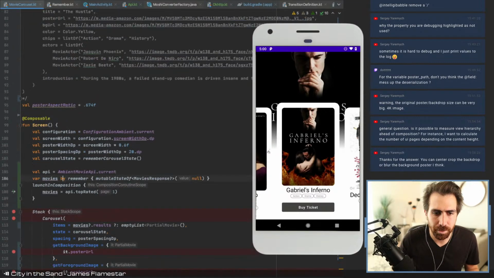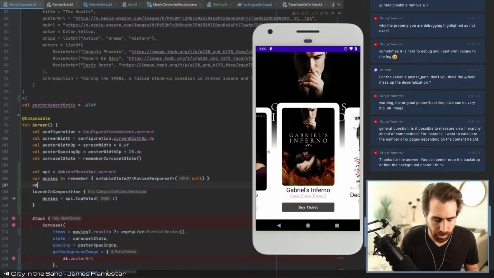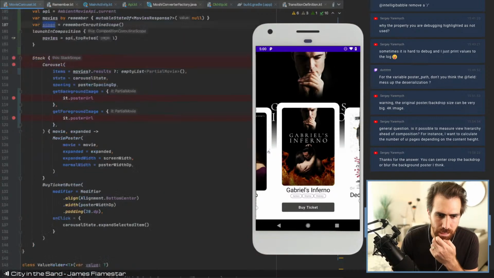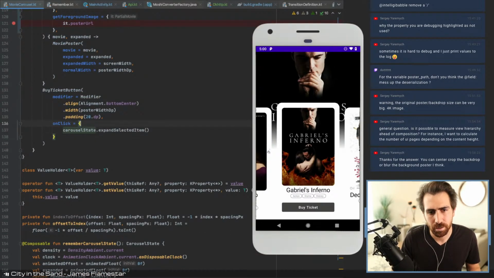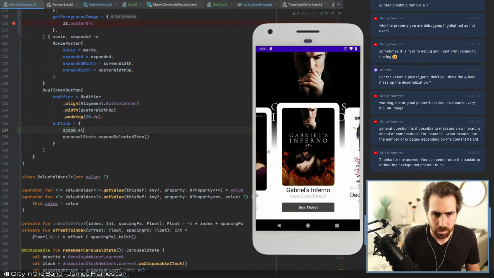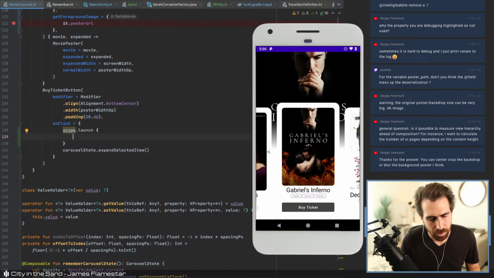Like what I could do here is I'll just say, I'm gonna get a coroutine scope, and then here, I'm gonna launch and do API.movie.